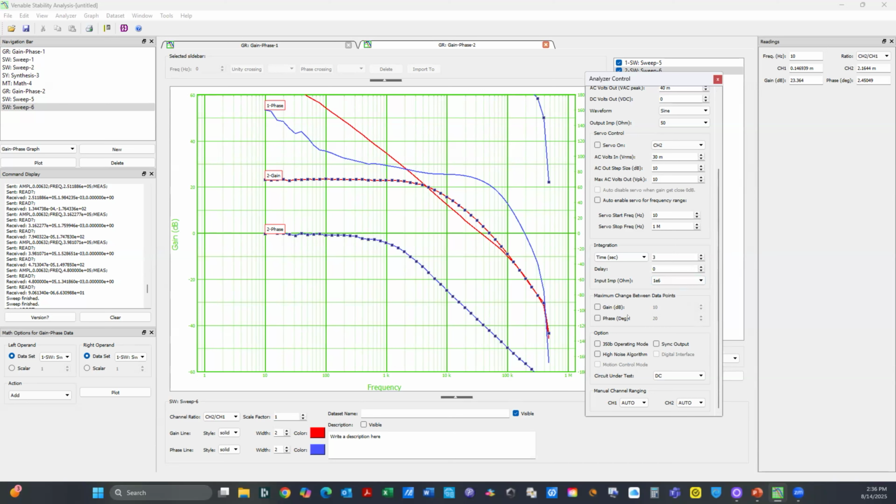And at the very bottom, we have some different operating modes. The 350B operating mode is where there were some complaints about how we send out a pulse length of like a second, and then once we're done with that frequency, we shut the output off, go to the next frequency, and then turn the output on again.